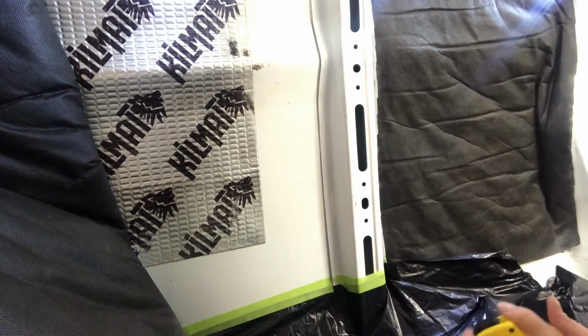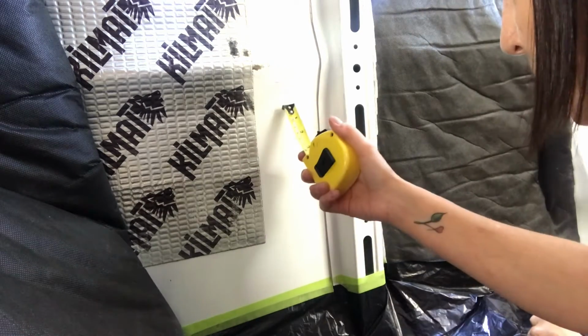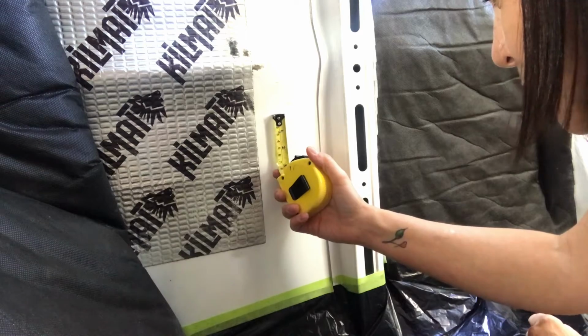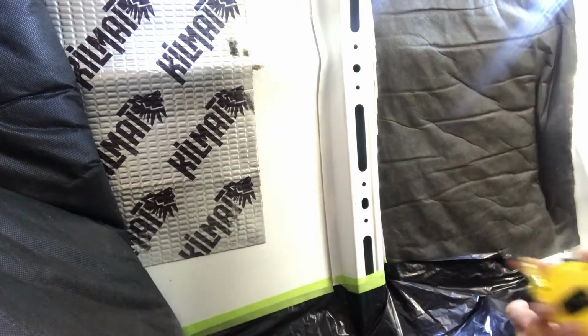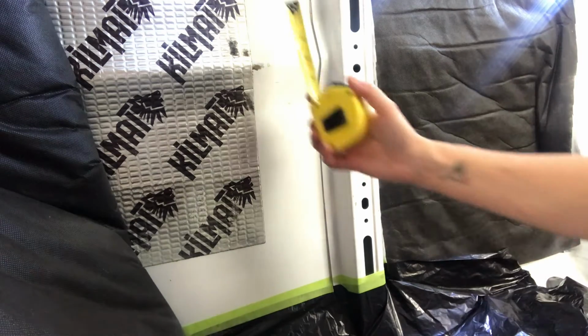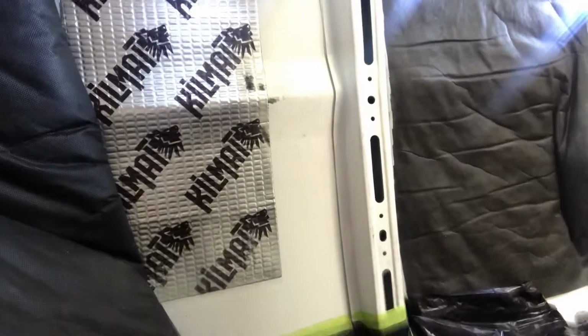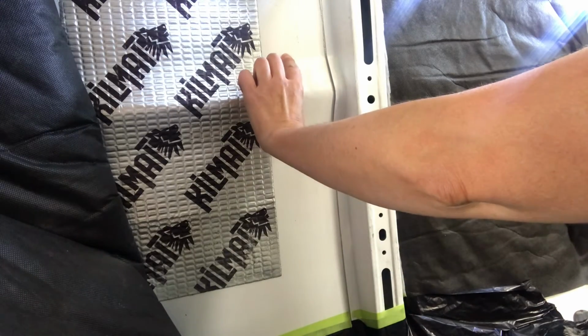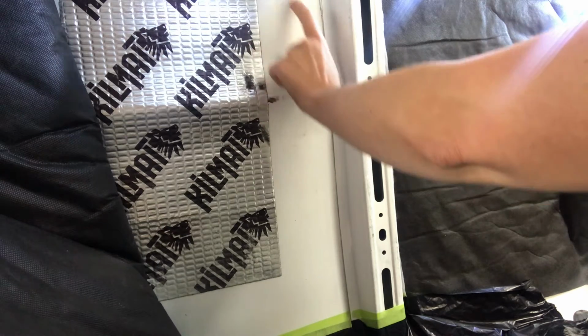Okay, so I think the safest place to put this, because we have about 5 inches below here, we have the beginning of that plastic trim that's on the outside. And I think the safest place to put it is above this little dip in. And so I think I'm going to put it right up here.